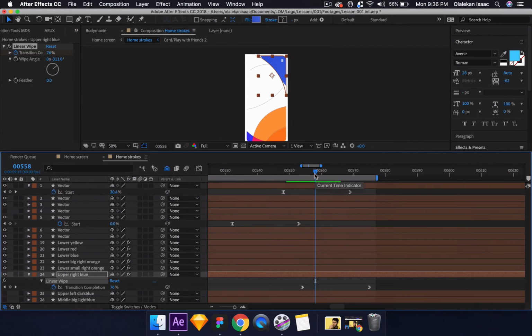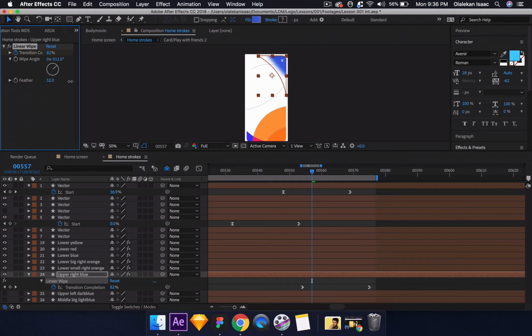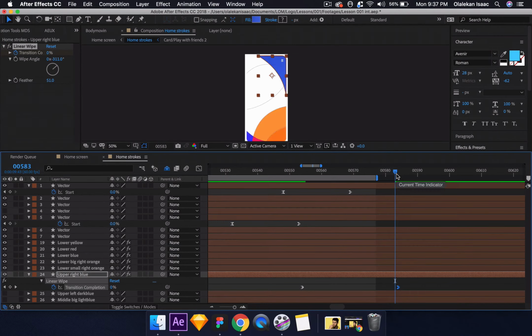So I actually want them to feather, so I will just do 52, yes. Although this one is a little bit too fast, it's because this bounding box is a little bit too slow. But then we are not going to let it delay or ruin our animation. Yeah, that's it.